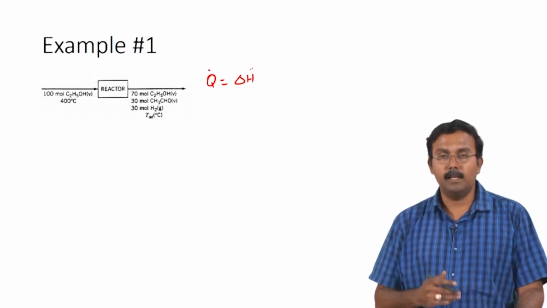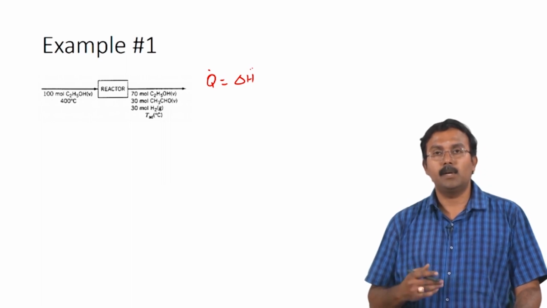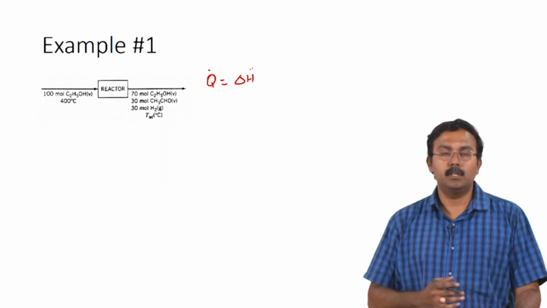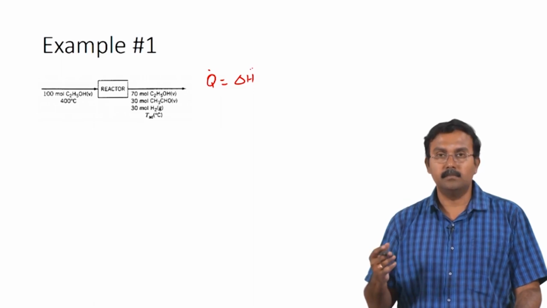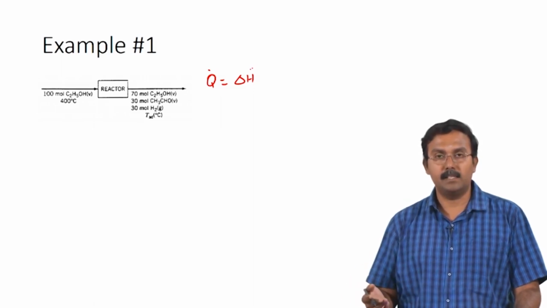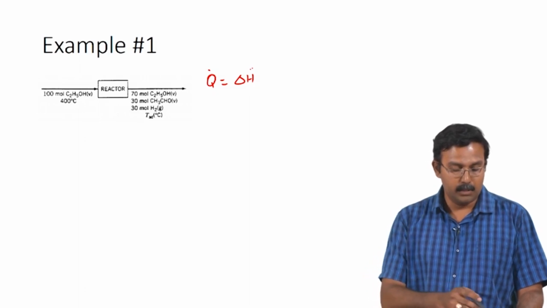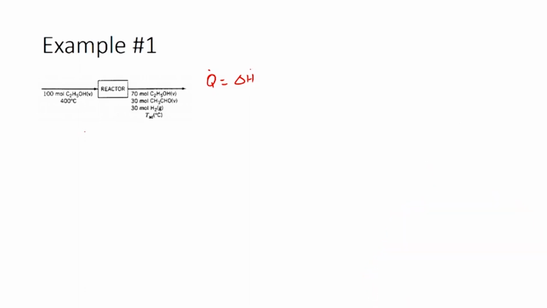For this we have to build the enthalpy table. For that we first need to identify the reference states. We could use either the compounds which are taking part in the reaction as the reference state, or the elements as the reference state. Here I have chosen to use the compounds as the reference states. Although the heat of reaction is not given here, we can calculate it using the heats of formation for ethanol, acetaldehyde and hydrogen, or you can use heat of combustion to calculate that. So, basically we would be able to get the value for heat of reaction. I have used the heat of reaction method for performing the calculations.